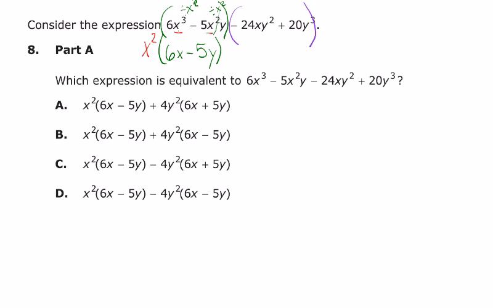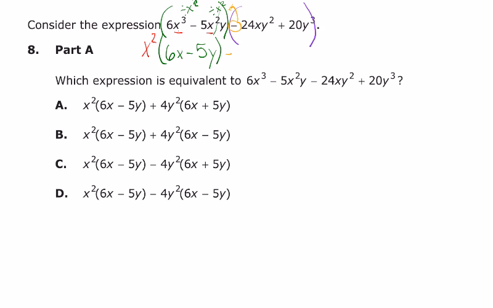Okay. So now for the second set, I'm going to try to find the greatest common factor between negative 24xy squared and 20y cubed. Okay. Now, right off the bat, when you see a negative in your first term, that's going to come out. So I'm going to put a minus right here. And that's an important thing. And that basically narrows it down to C or D, right? So that's one thing that helps us to narrow it down a little bit.